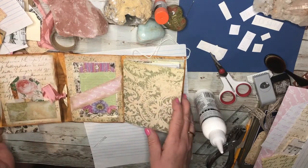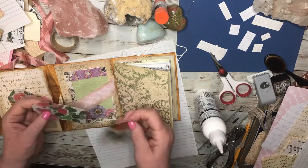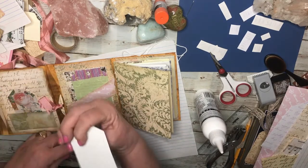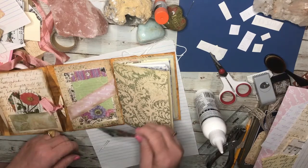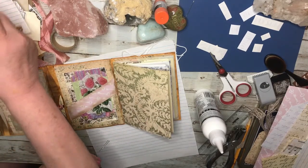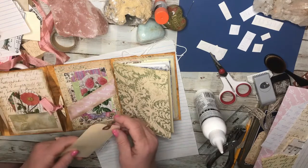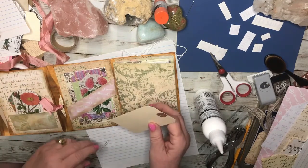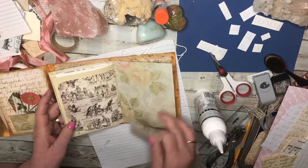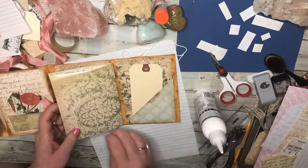Okay, that's good. Now, what do I have here? This isn't really a tag, is it? Yes, it is. Okay, these I made a long time ago. And I can use the backs for writing on. Nice. I know I keep saying nice, but it is nice. So I love these kind of tags. I bought a gazillion. I got a giant package of them, and I have had them for ages because it takes a while to use them all up. And I will cover it, but I can't do that in this video because I really don't have time, and you know the process anyway.